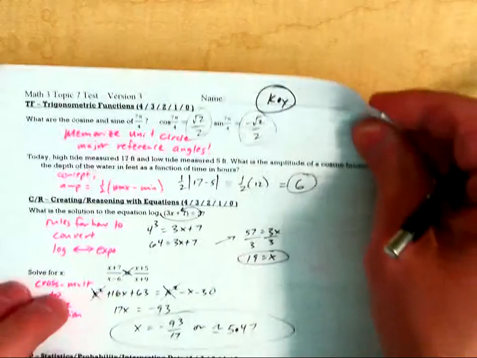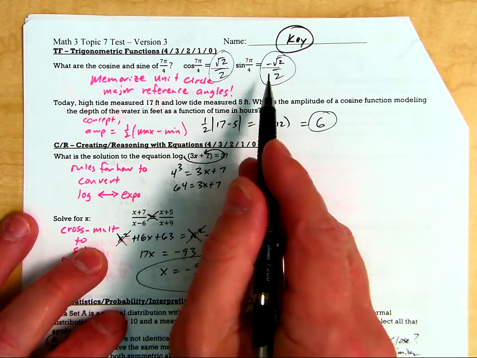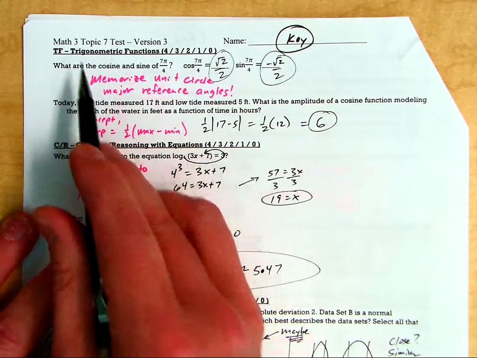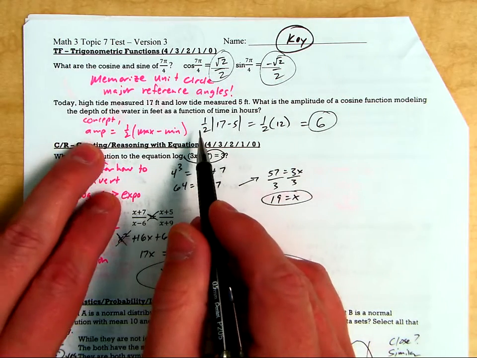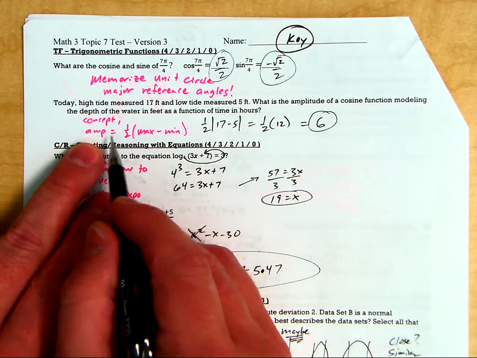Let's see. Memorize the unit circle and the major reference angles. If you don't get these right on the final, you'll probably get a zero for your TF standard grade.